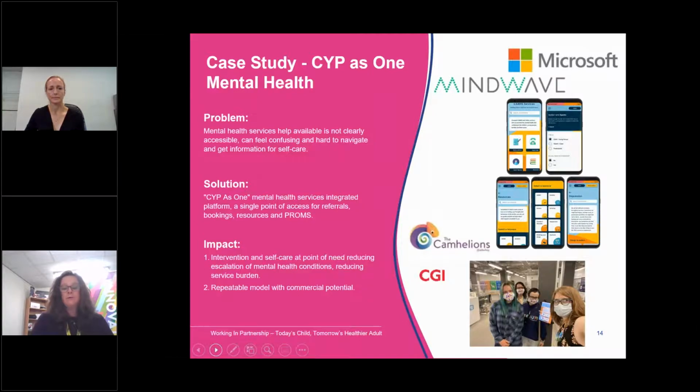This has just been launched, and we've had some great feedback so far. They're able to find their way to referrals. They also know where they are on the referral pathway, and who they've been referred to. We're going to be building on this as our pilot for a remote monitoring platform. We're going to add digital therapeutics, and we can look at patient reported outcomes and digital booking. We think this is something we can really grow. The feedback so far has been not only from the children and parents, but also from the clinical teams, because it is saving a huge amount of administration burden.